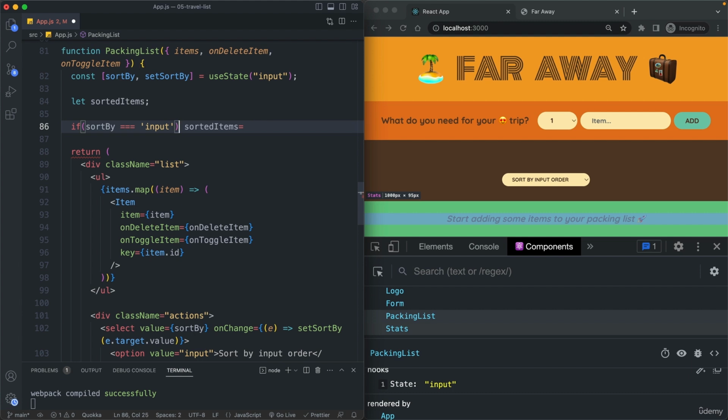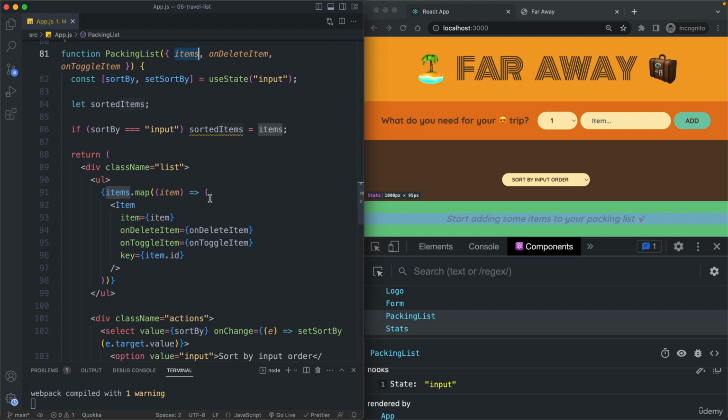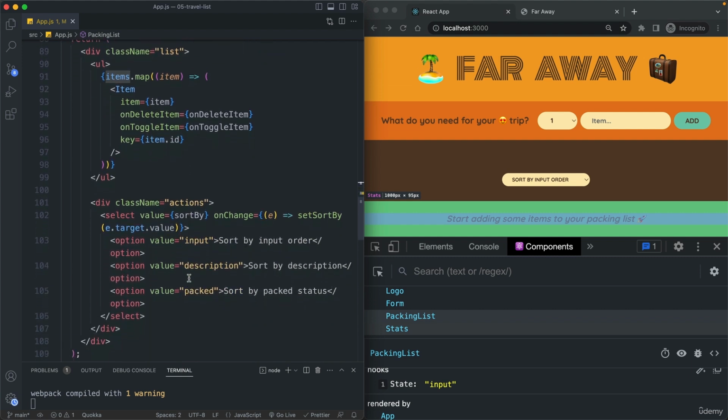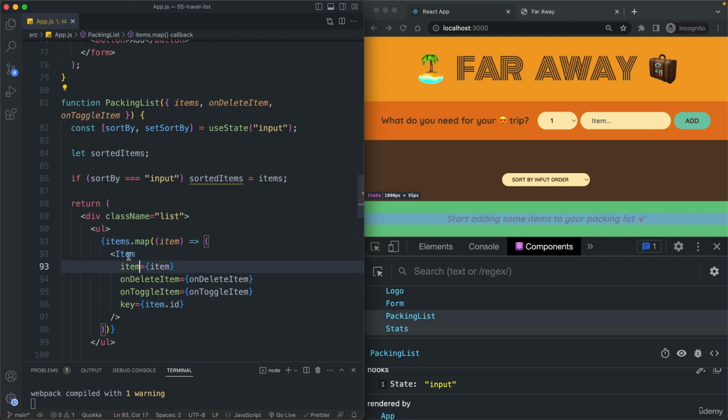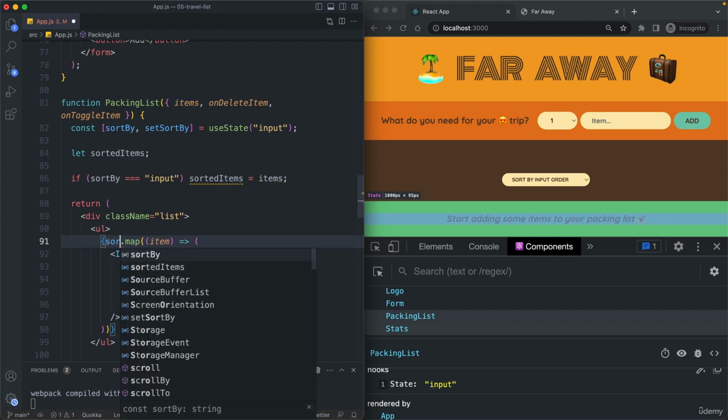So this is wrong here, of course. So again, in this case, the sorted items are just equal to the items themselves, so the ones that we receive as a prop here. And so now, of course, in the end, we need to use these sorted items. And that's right here. So from now on, instead of rendering the original items array, we will always render the sorted items.